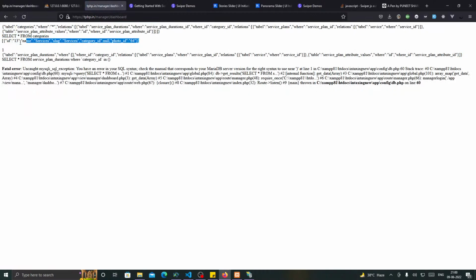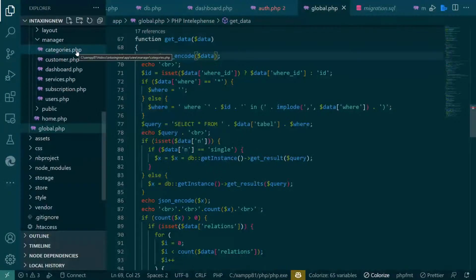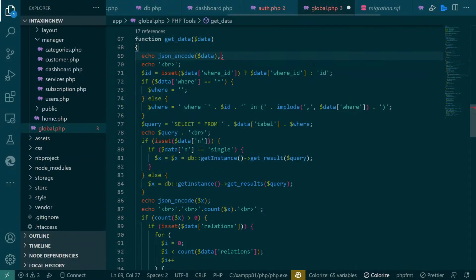First of all, there is ID, name, services, slug, and there is a relationship from categories here, and after that relationship table there's a br somewhere. Okay, so let's make it so maybe we can understand what is going on. Br, and make it one, and br again.